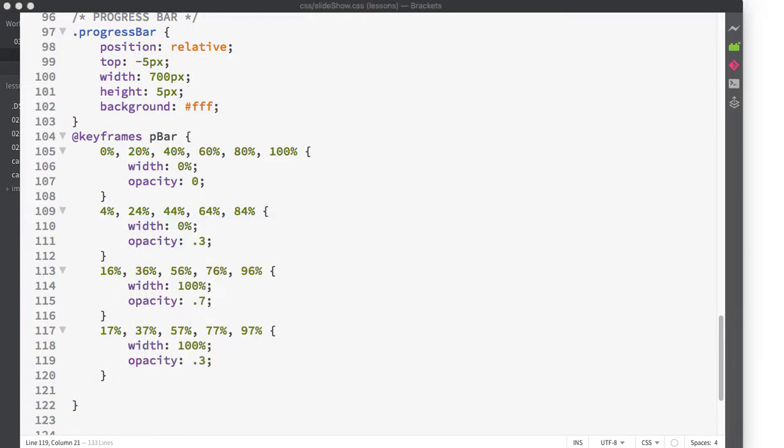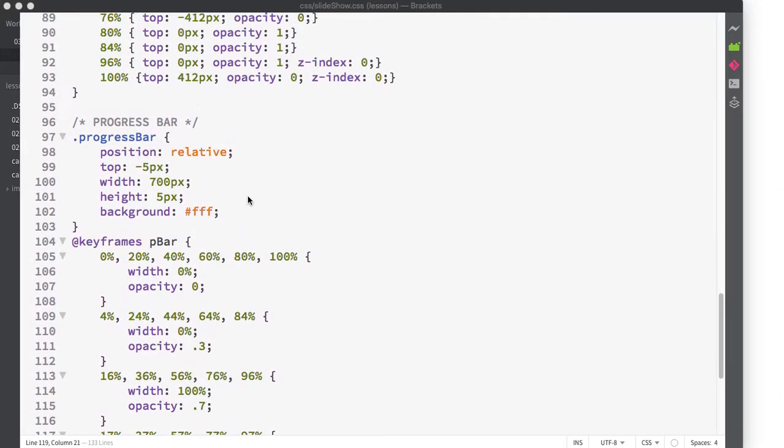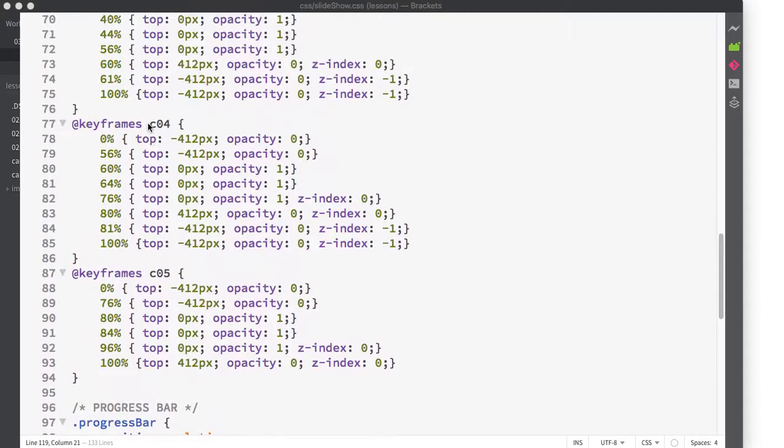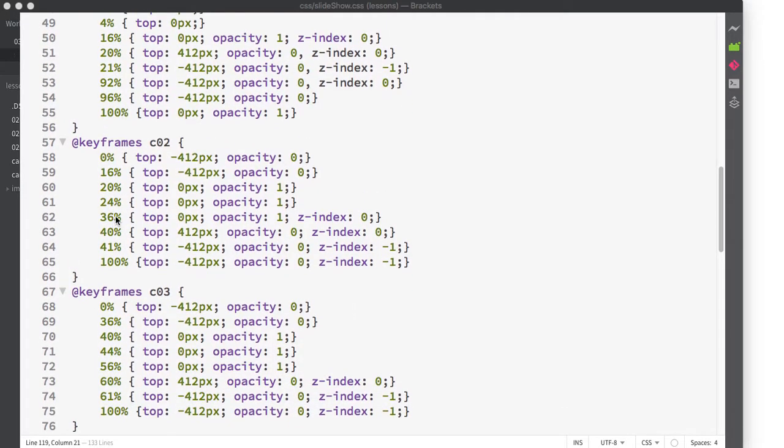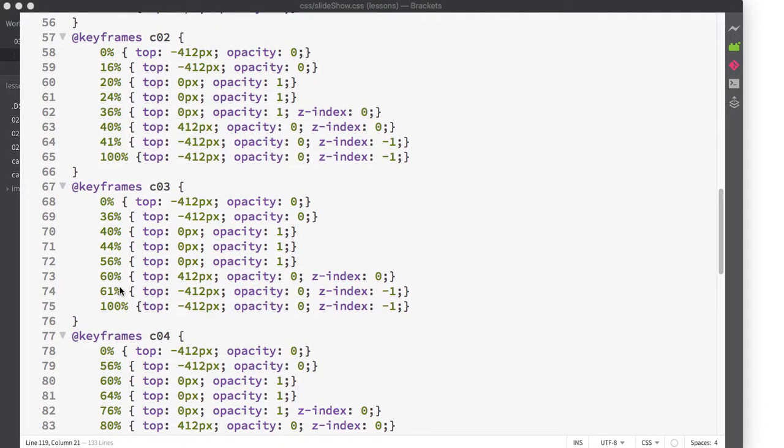And then we simply need to specify the keyframes where the progress bar is going to disappear, and then it will essentially resume its cycle. So these numbers are going to occur at, for the first one, let's use 18%. I'm just going to put something in between the 16 and 20. And for the second one, let's do 38%.